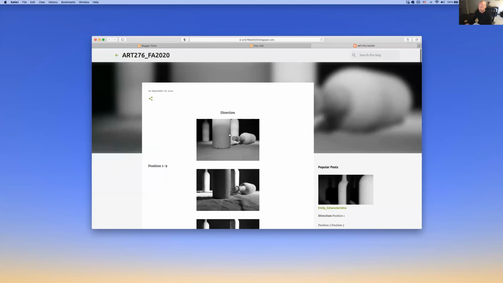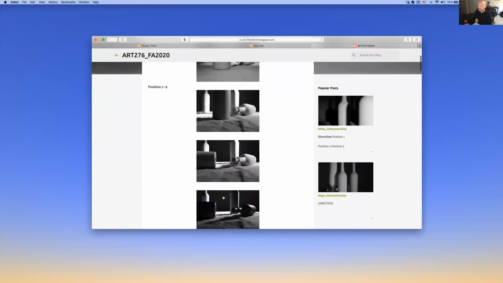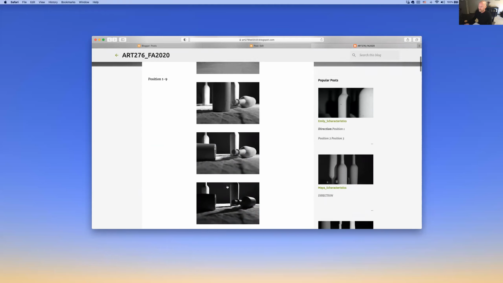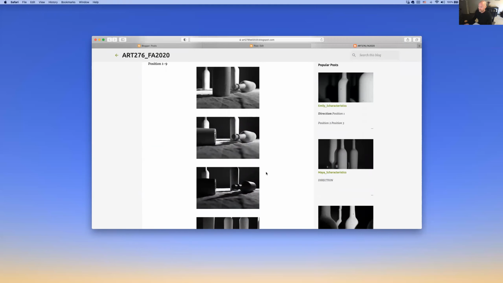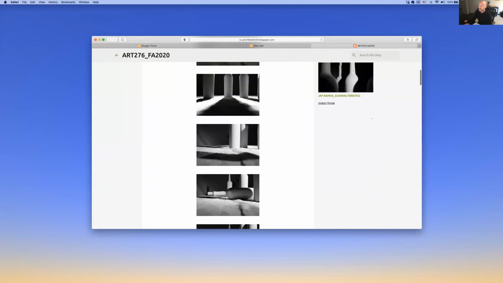We'll say that this is position 1. You can see the shadow, that's from your camera. Then position 2, the shadows are coming from this direction. You can see the light is hitting from that direction there. Then the light doesn't really change a whole lot here. It changes a little bit, but I can see that the angle has moved. So we'll say this would be position 1. This is 2, this is 3, then 4, now we have a definite position change. It's up here. 5, light right behind it, that's good, and so on.